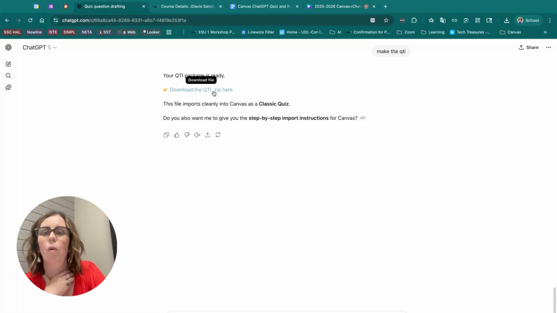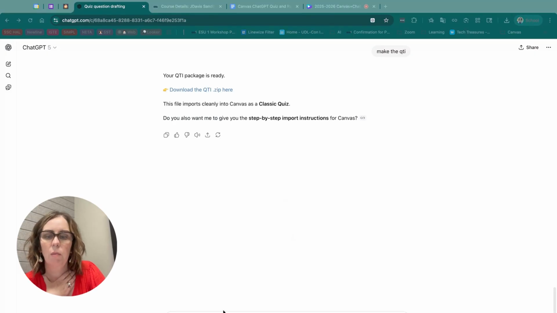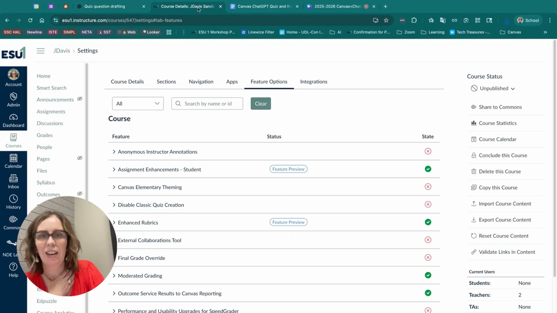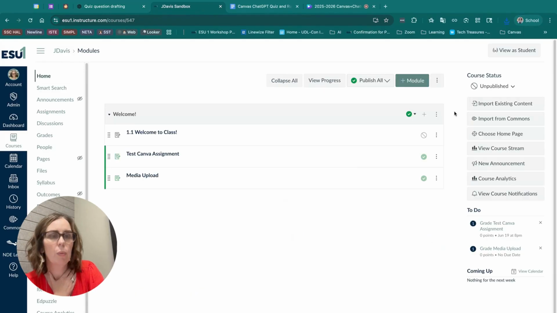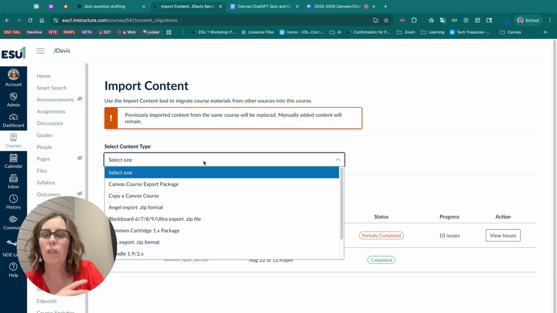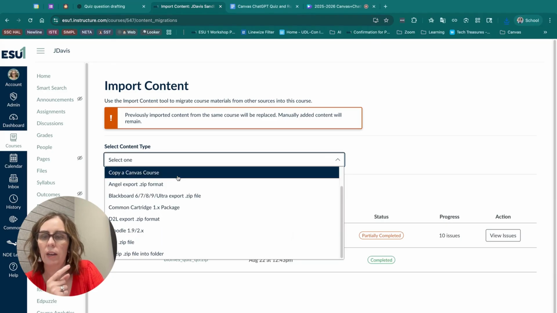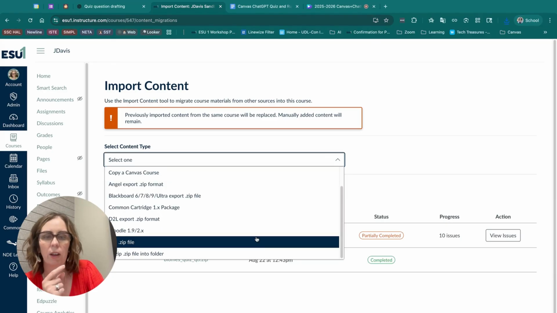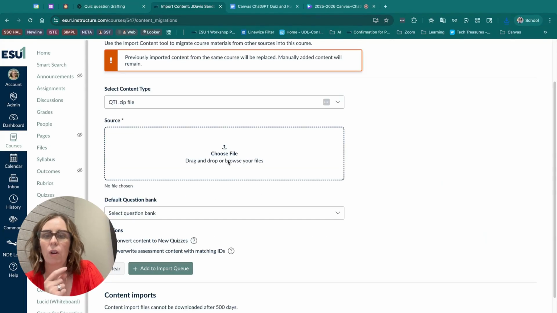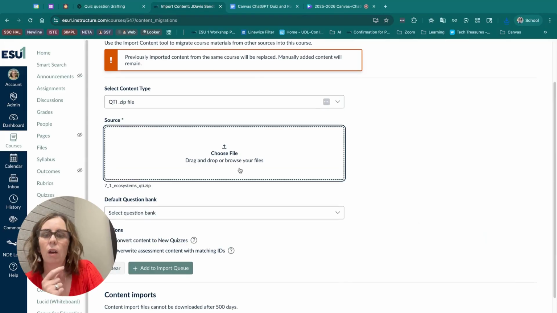Okay, so I've got the file to download and I'm going to put it in my downloads folder. It says 7.1 Ecosystems QTI. All right, so I've saved that. Now I go over to my Canvas course. And starting at your home page, you're just going to click Import Existing Content. And then we're going to scroll all the way down and click QTI zip file. It's at the bottom of this list here. Now we're going to choose the file that we just downloaded, open it.